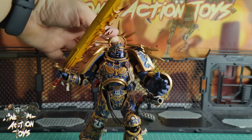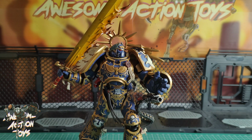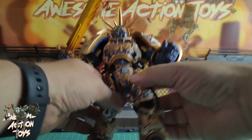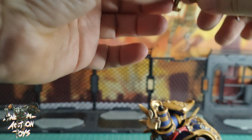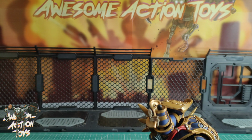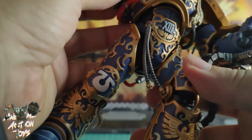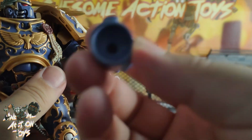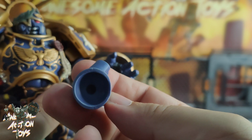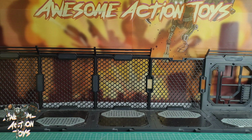So we're going to go through... Oh, he's going to stand up for me or not? We'll go through articulation, then we'll look at his size and a comparison as per normal, what to expect on this channel. So let's get his sword out of his hand. The hand, obviously bigger than other Space Marine hands, but they're pliable, they're malleable. You can actually move the fingers around to put things in. And also this seems to be the same articulation method as the other normal hands. It appears to be just a barbell, double barbell peg. That's what it appears to be.